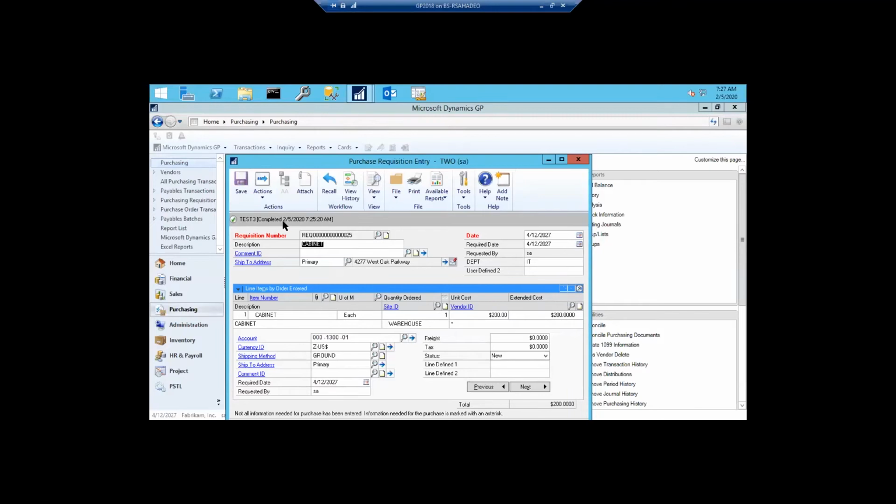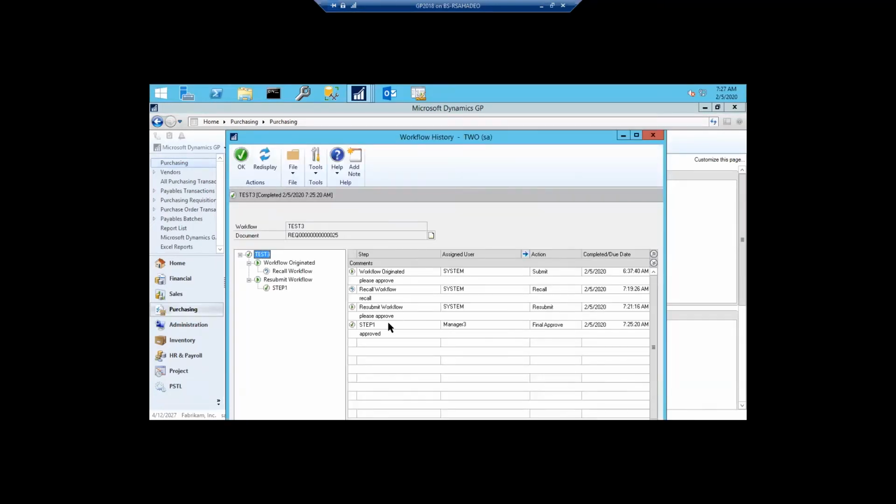So we see the workflow is completed and the date and time. If we look at workflow history, we see all of the history that occurred as well as approved by manager one, final approved. So if we had sent to more than one manager built into our workflow approval, then here we would have just seen approve. And let's say when the second manager approve, then we see final approval, depending on how many approvers we have.